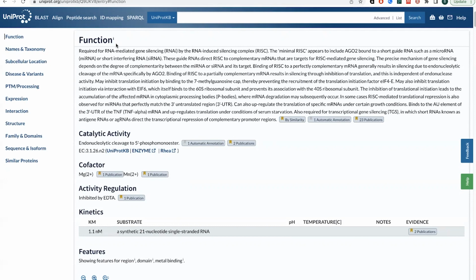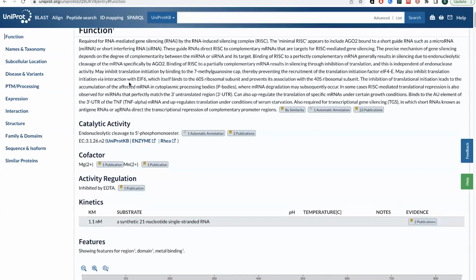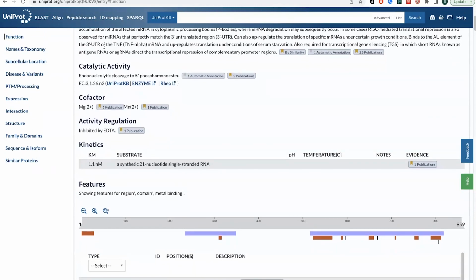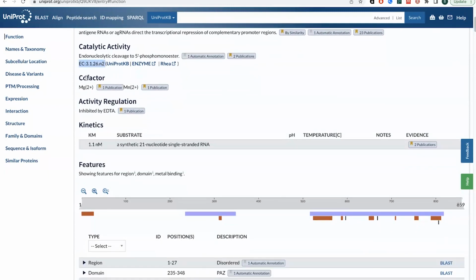But anyway, if you want to learn more about that, I have way more on my blog and channel. Okay, but as I said before, it's an enzyme, so it can actually cut the messenger RNA when it binds to it, and so it has this catalytic activity. And so it has this enzyme commission number. I've talked more about these before, as well as the fact that it uses a metal cofactor. And so you can have information about that as well.